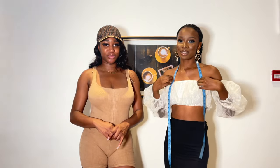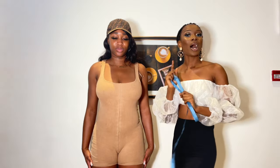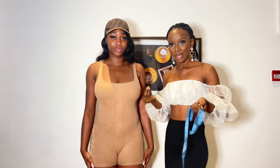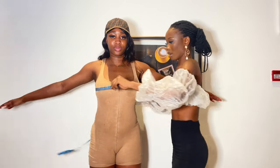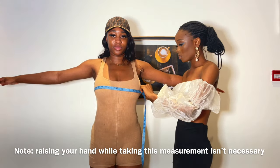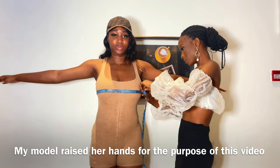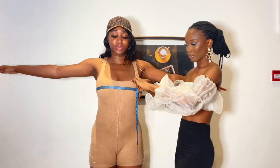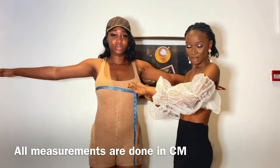So let us head right into this tutorial. First up, we're starting off with our bust, and you have to ask your clients if they are comfortable with not wearing bras, or if they wear bras before taking this measurement. So for bodice measurement, we use the CM if you're drafting your pattern. So over here, this is how you take your bust measurement. Bam, with one hand in this way. And here we have 96.